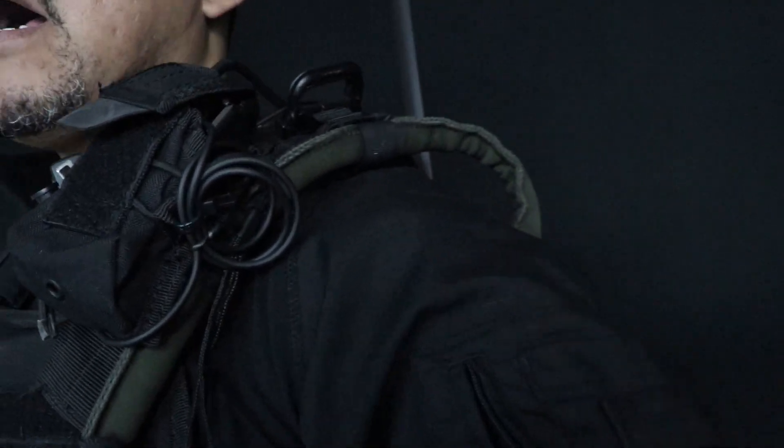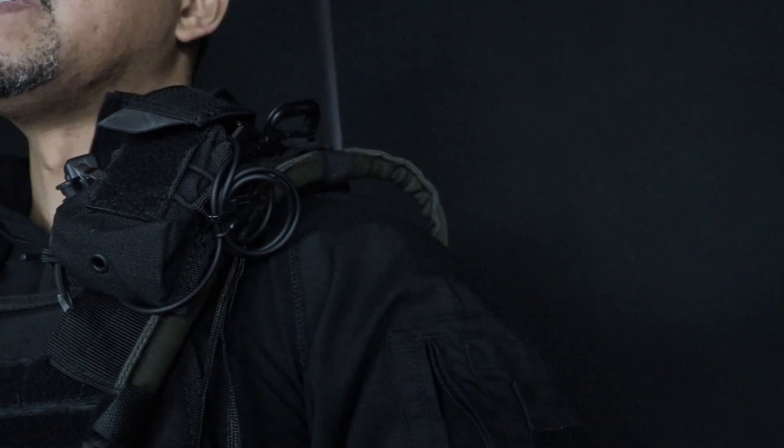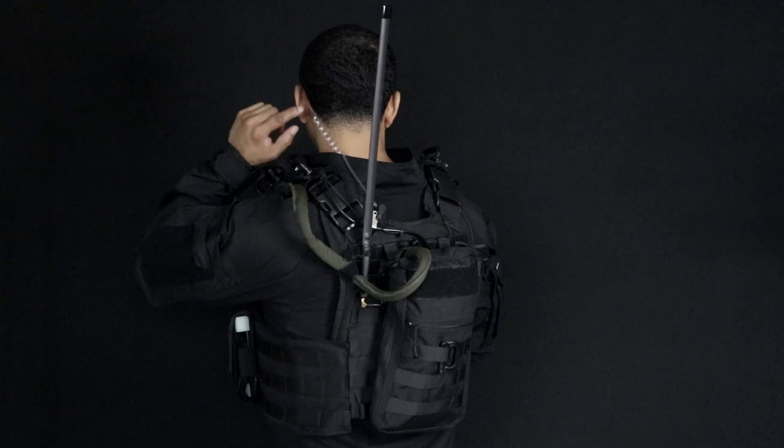I'm going to go ahead and take you out to a wide angle so you can get a better look at the plate carrier. I'll do a few 360-degree turns and then close this video up. As you can see, I have my earpiece in — it moves with me. The clip is all the way in the back, bringing the earpiece up to my ear like so, so it's not going to come out or fall out. You can see the antenna back there. Everything looks pretty good — this is how the setup works for me. I think it's very comfortable. None of this stuff's going to fall off. I can jump, run, and climb and I'm good to go.